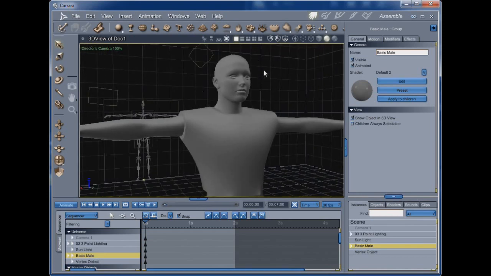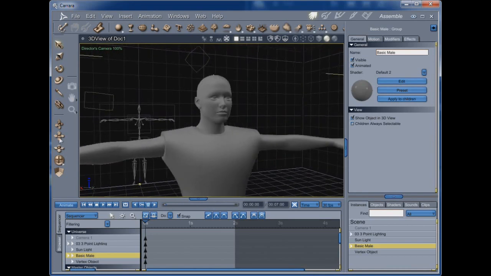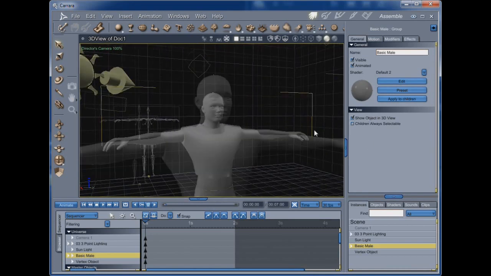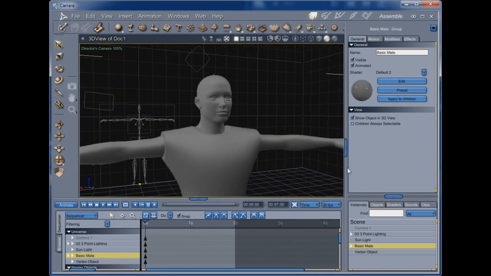You could add the Triax rigging to it, and then it's all very automated in Daz Studio. And then once the automation is complete, now you have the power to come in and tweak it with weight mapping right within Daz Studio. And of course you have capabilities like that within Carrara.